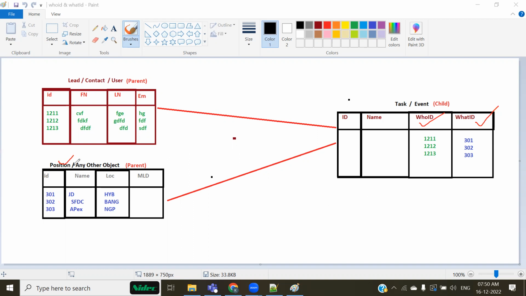If I say that a task or event is related with position, yes, of course, you have seen that. If you wanted me, I could bring that once again onto the schema builder, but I feel that this is unnecessary, because these things have already been shown to you. If you want, you can go back and revise it, all right? Or you can simply open this in your org.